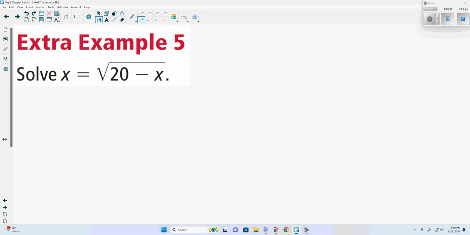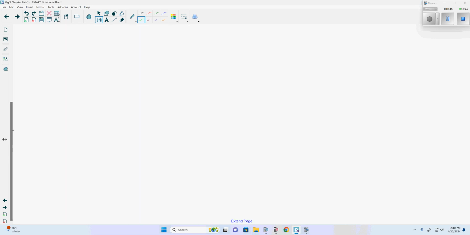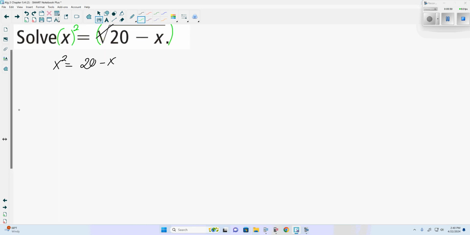The next one we're looking at, x is equal to the square root of 20 minus x. There is indeed one radical, so we need to get it by itself. Well, it already is by itself, yes? So we need to put both sides to the nth power. What power are we putting both sides to? 2. Now the left-hand side, just like the last one, is x squared. The right-hand side, the square root and square would cancel, giving us 20 minus x. All right. So that takes care of steps 1 and 2.